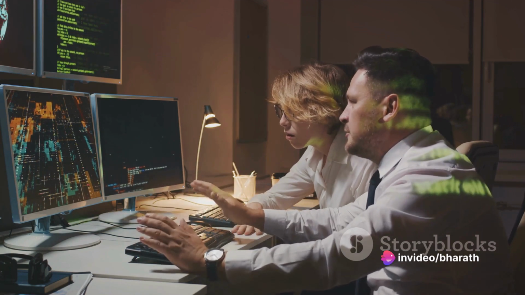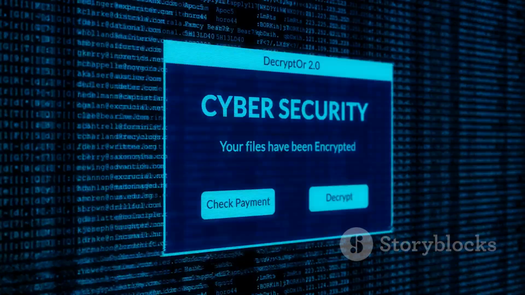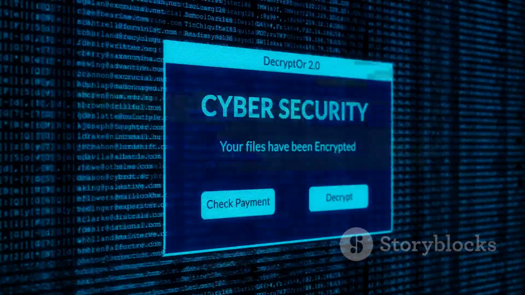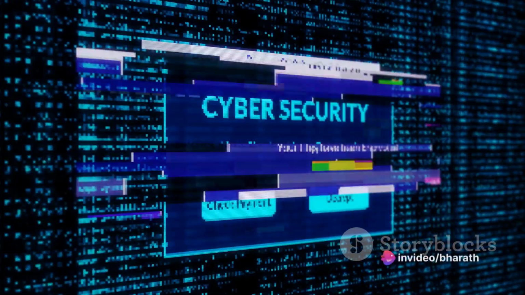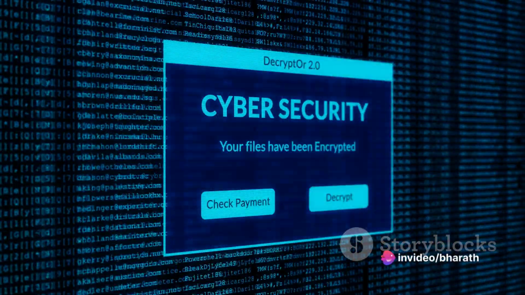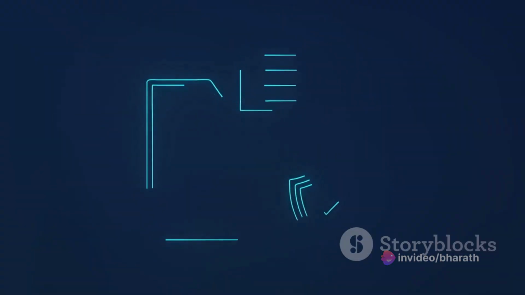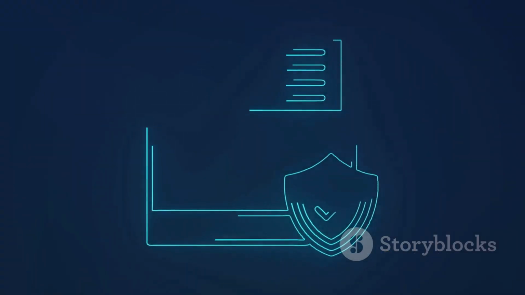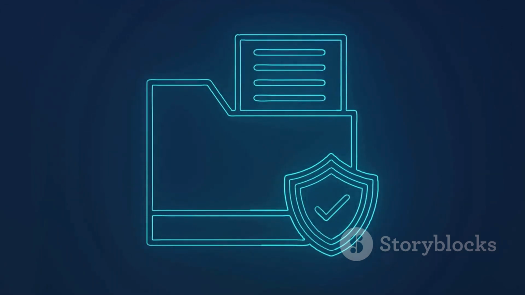Next, let's talk about file upload security. If your application allows users to upload files, you're going to need to tread carefully. Each file uploaded is a potential security risk. It could be a harmful script or a malware-infected file. To mitigate this risk, it's crucial to implement validation measures, check the file types and sizes, scan for malware, and store the files securely. This way, we ensure that the file uploads do not become a gateway for attacks.